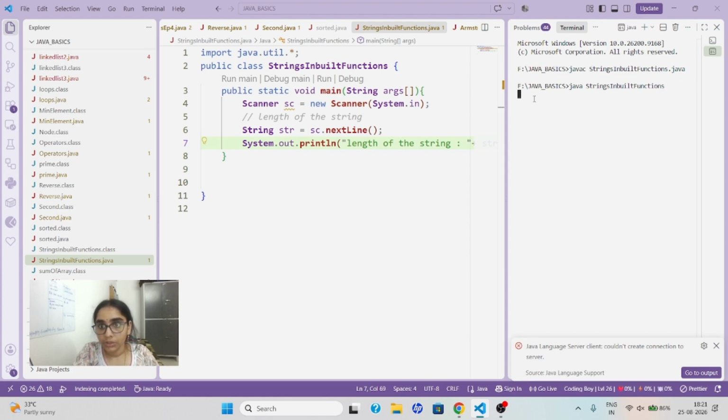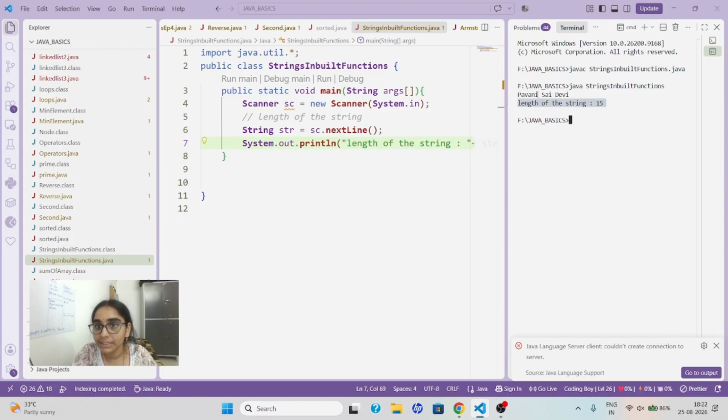Here I'm entering my name, that is Pavani Sai Devi. So it is giving us the length of the string is 15. Shall we count?